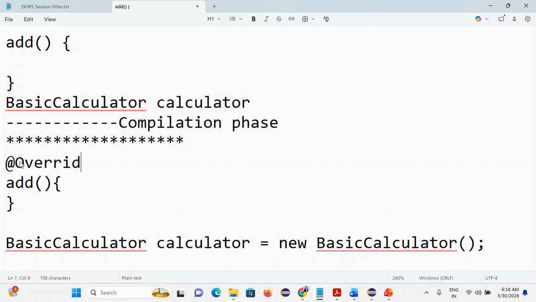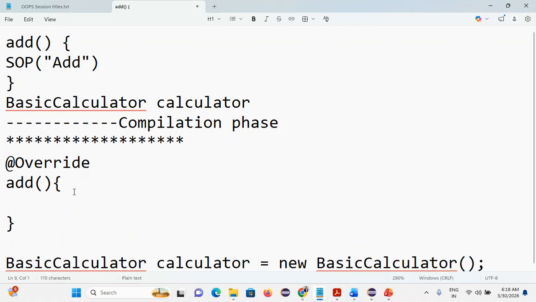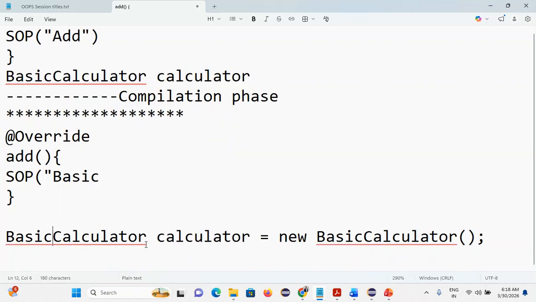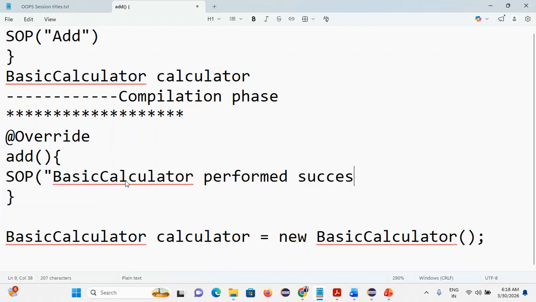Now don't get confused. For your reference, in System.out.println I'm giving add, and here I'm printing that the basic calculator operation was performed successfully.